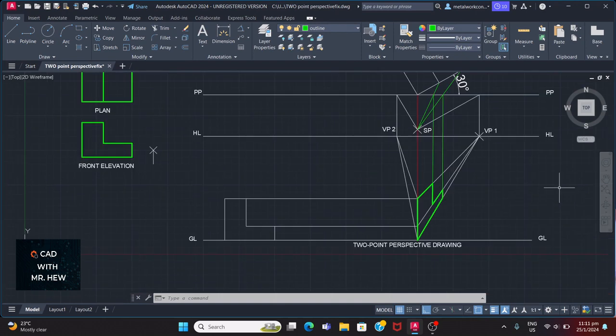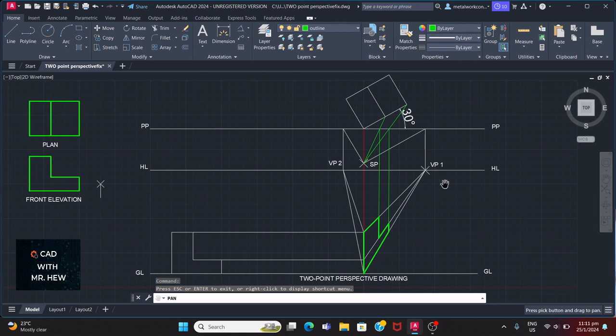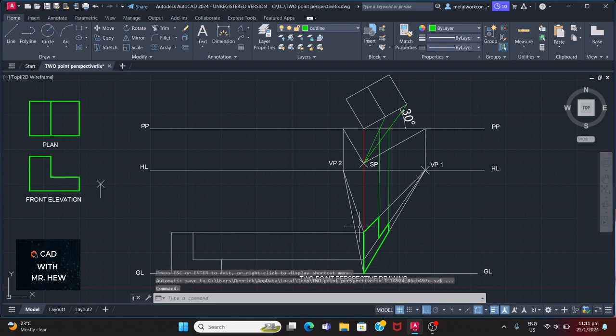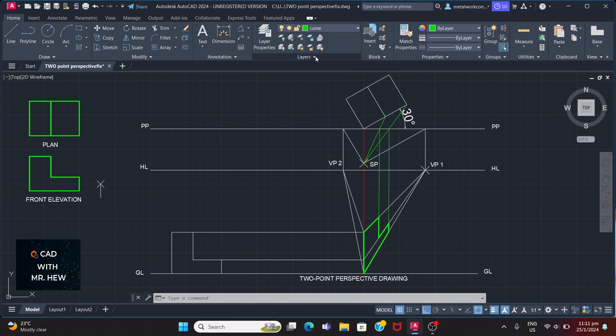We're gonna repeat the same process for the other sides for the two perspective drawings. So we're gonna be doing this side here, which would be the end view. So we'll do the same procedure that we did to get the length of the front elevation. I'm gonna change from the outline layer to the curve layer because that line is thinner. We'll be using it as a construction line.